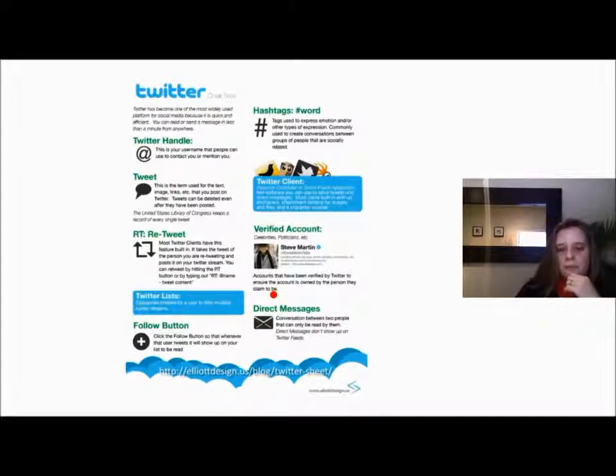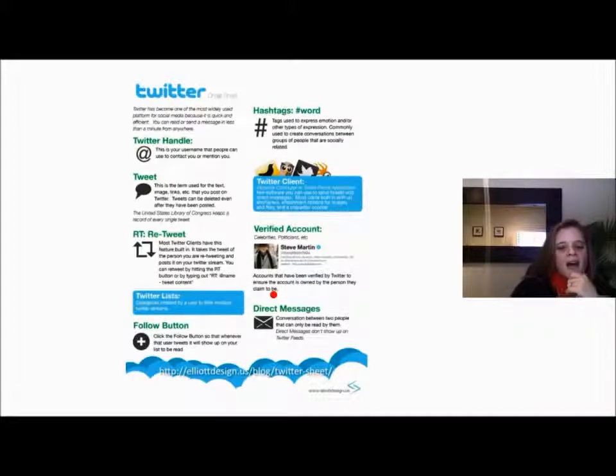So I think a few that we didn't cover here is the follow button. Once you are on Twitter, just as with Facebook you'll add friends, in Twitter it's followers. So you will follow people and other people will follow you, and you will be able to see the tweets of the people you follow in your Twitter feed.